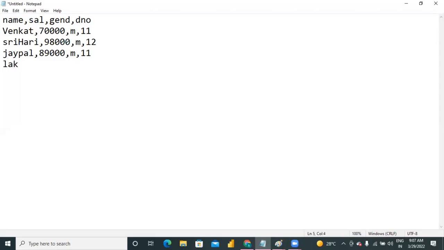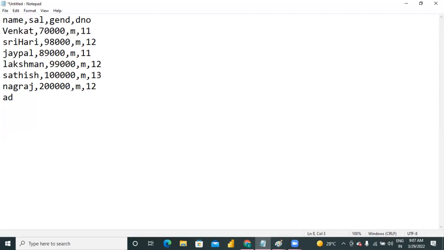Lakshman. Satish, 30. Nagaraj. And Adesh.